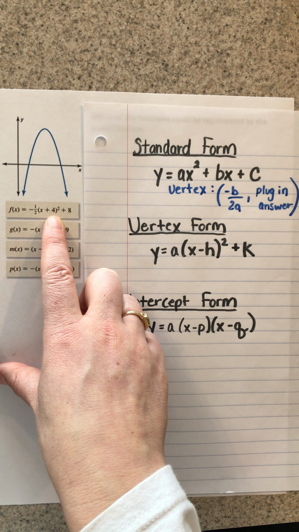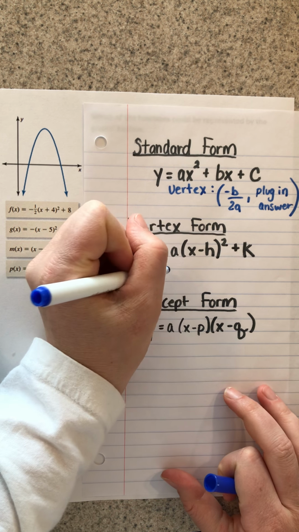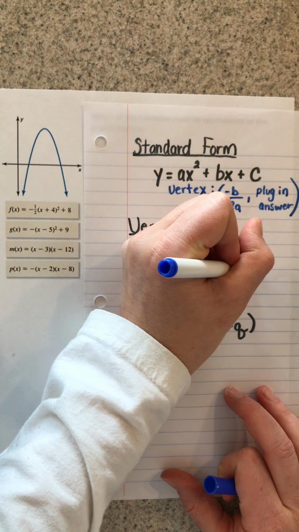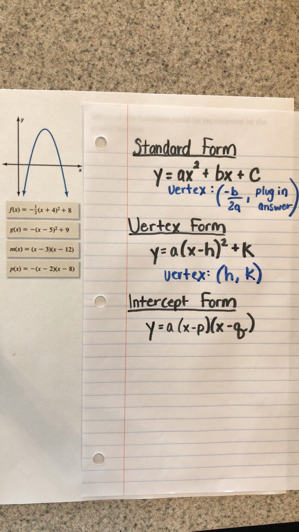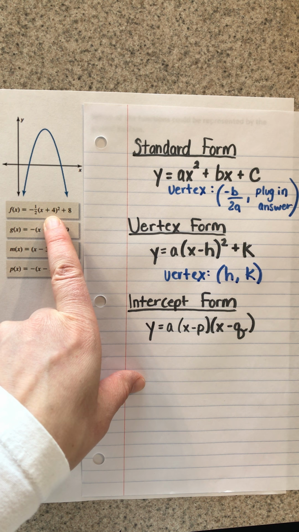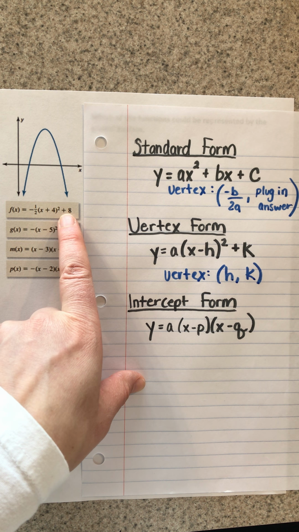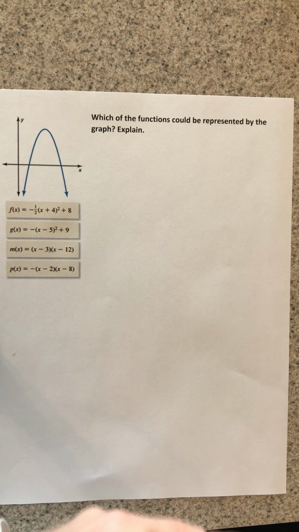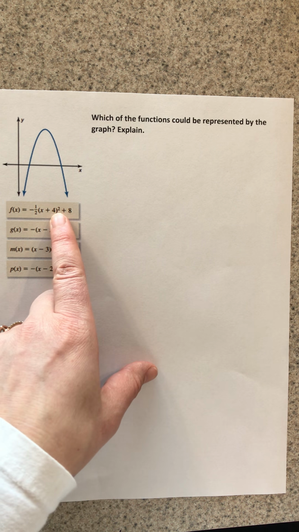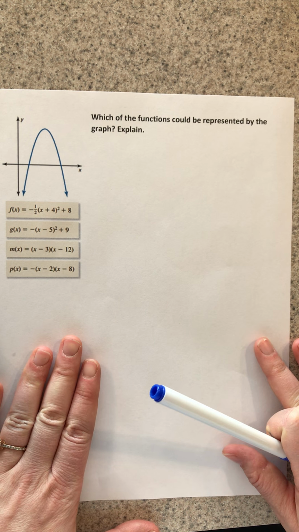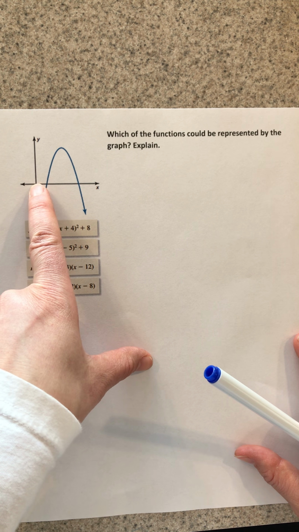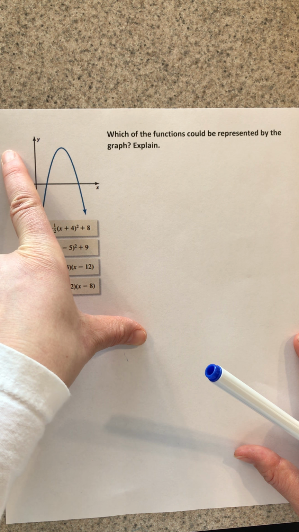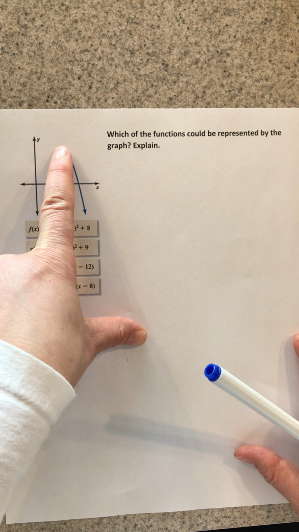Remember, when you are in vertex form, to find the vertex, all you have to do is take h and k. When you pull the h out, it becomes a -4 and k is 8. So my vertex in this particular scenario is -4, +8. Now if I go to plot that point on the coordinate plane, -4, +8, the vertex should be located here, but that doesn't match what we see in the picture.